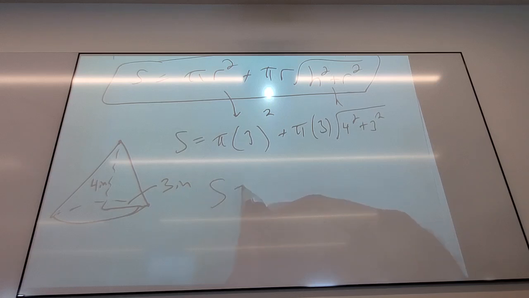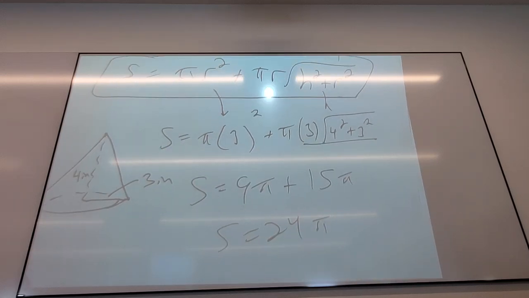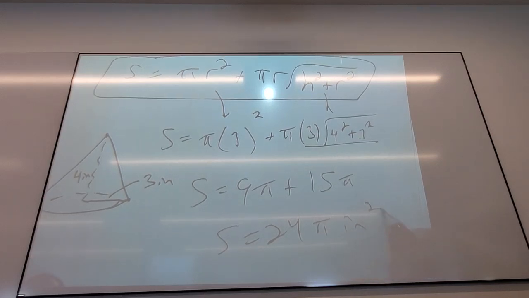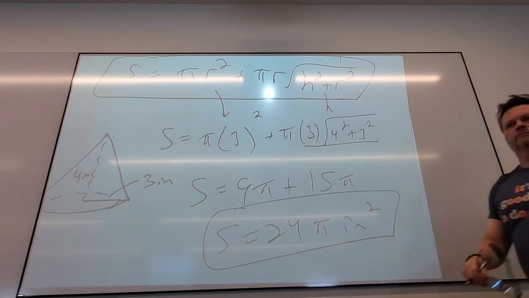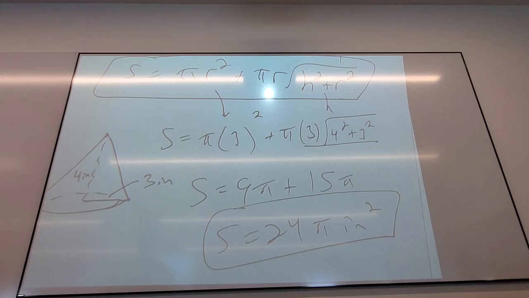So here I'm going to get 9 pi plus 3 times 5, 15 pi. So I get 24 pi. Is that cool? 24 pi what? Yeah, square inches. I love it. And then you can approximate that by using your pi button. Some of the homework might say use 3.14. I can't remember. I know I did on one of those handouts we talked about. 3.14 of course is a poor approximation for pi, but it doesn't do too badly for little problems like this.